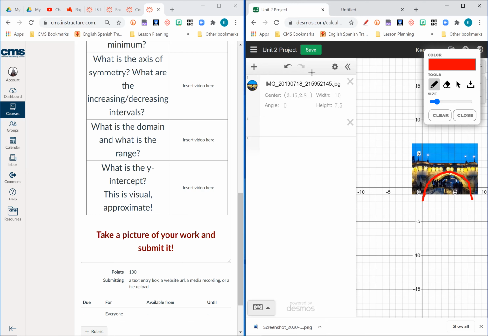When you're talking about domain, we're talking about our X values, the possible input. Domain is our possible input. And we learned in unit 1 that it doesn't always have to be X coordinates, but in this case it is the X coordinates. So we want to know what is happening on the X axis. That's where we're going to look for our answer. So let's look at the X axis.